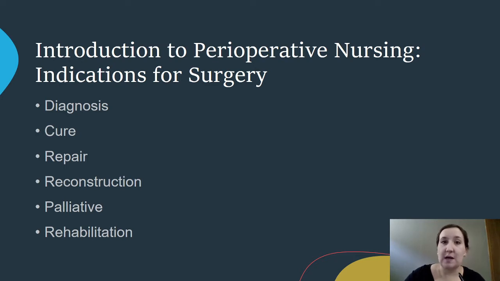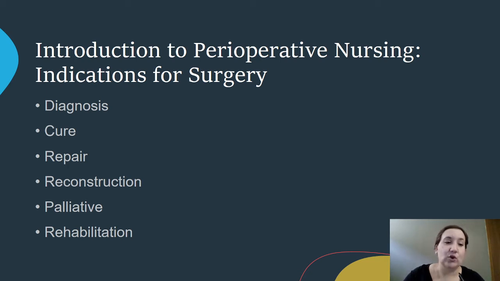If we've had multiple stab wounds, surgery is used to repair. If we had a double mastectomy and now we're going to go back in and do some plastic surgery for those breasts, then that is a reconstructive surgery, a mammoplasty. Palliative: if we've got a large tumor that's pushing on a spinal nerve and it's causing a ton of pain, but the patient doesn't want to pursue any further surgery, they just want pain relief, we'll go in and debulk that, remove that, and let them go on.